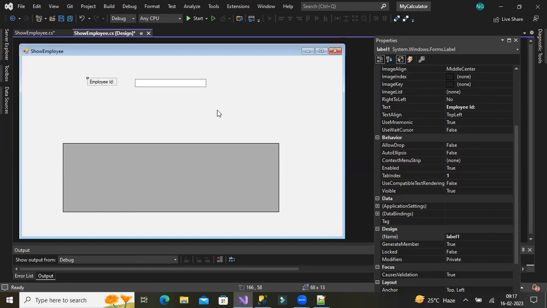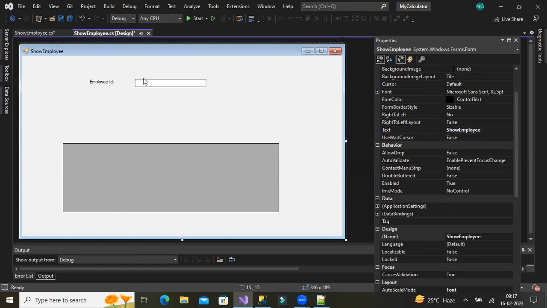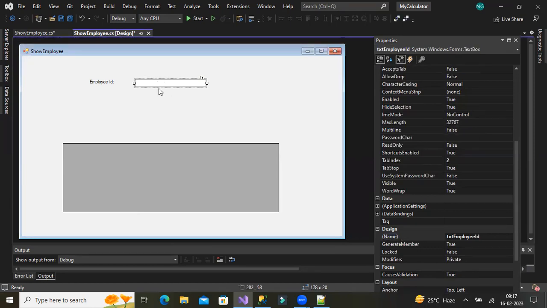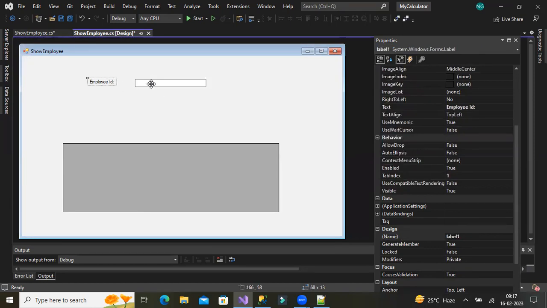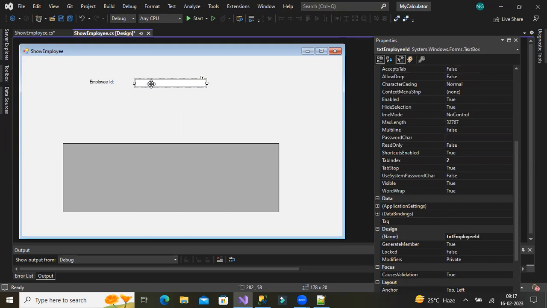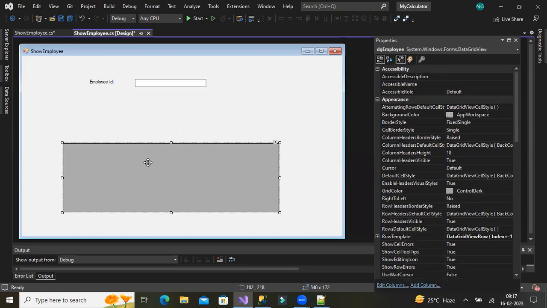Okay. Here, what should be my query? Select star from employee where employee ID is equal to the ID entered by the user. Right? So here I will enter that employee ID. Now your code should read the employee ID entered by the user, go to the database, extract that respective record and display that in the grid view. Okay. So how to do this?